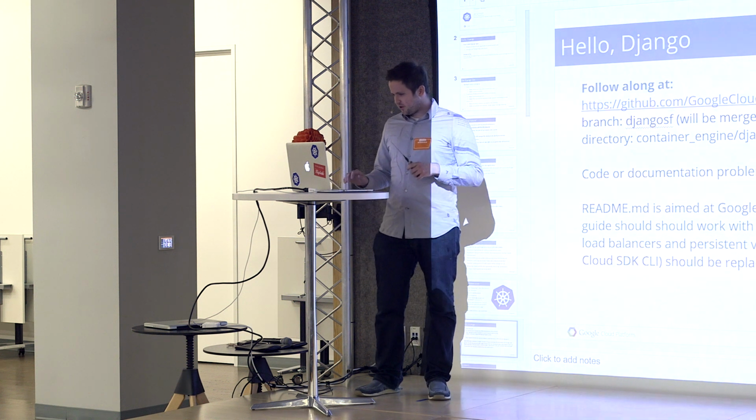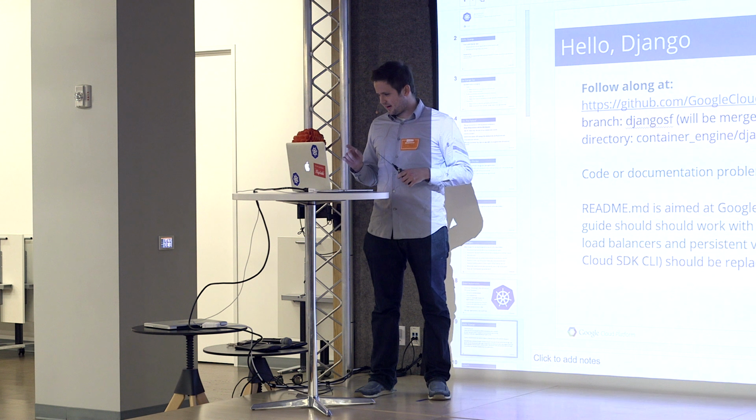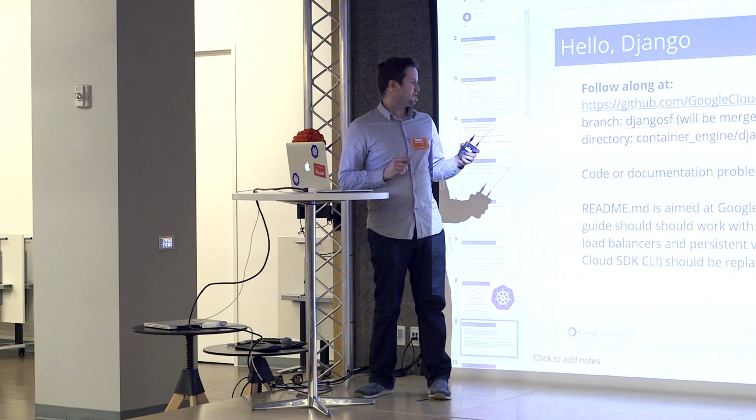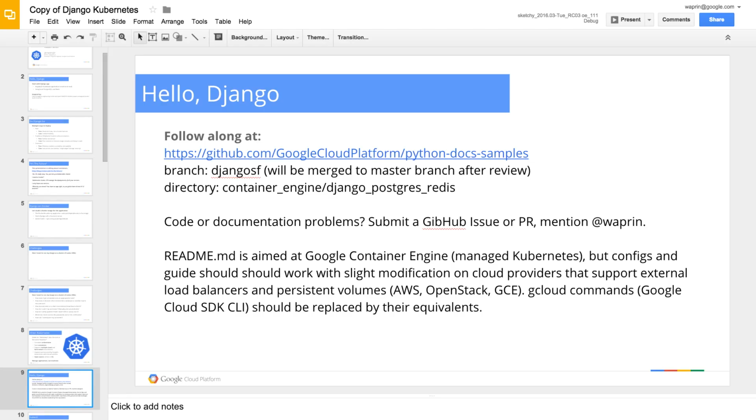So I'm going to start my demo, but I procrastinated and have not even merged this. When I publish these slides, I will get it reviewed. But if you're curious, if GitHub's back up, that's the link, github.com, Google Cloud Platform, Python doc samples. I have a directory, container engine, that has some merged tutorials, actually. But this one, we're going to deploy Django and Postgres and Redis on Kubernetes right now. I'll go over more of the Kubernetes concepts, but I thought it's useful to actually walk through deploying an app and then go back to the Kubernetes concepts. If there's any problems, get on GitHub and mention me, and I'll fix them.